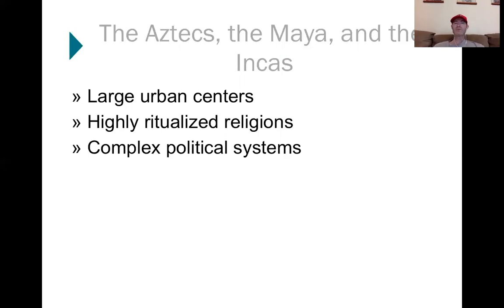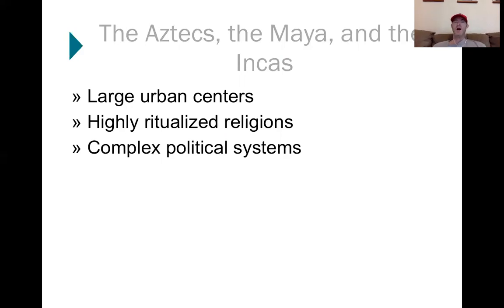Okay, highly ritualized religions. This is another thing that added to the complexity of a lot of these groups. A lot of them are going to be based around nature, natural things. Polytheistic practices that are, in a lot of ways, very different than the kind of religion that is going to be brought over from a lot of the parts of Europe with Christian denominations and backgrounds, whether it's Roman Catholicism or, on the other hand, Protestant denominations like you would find in England and other parts of Europe.